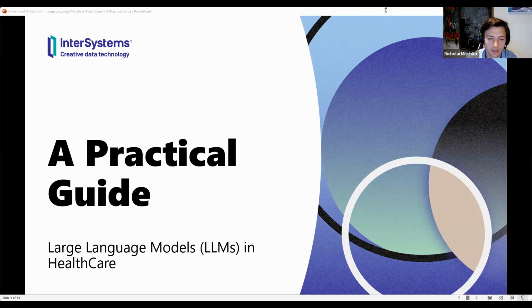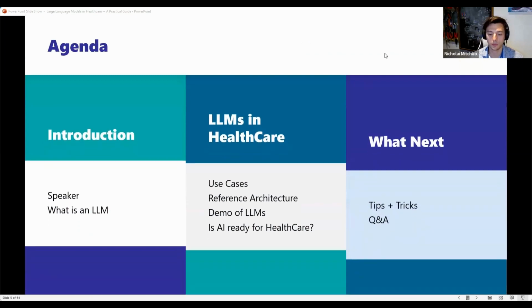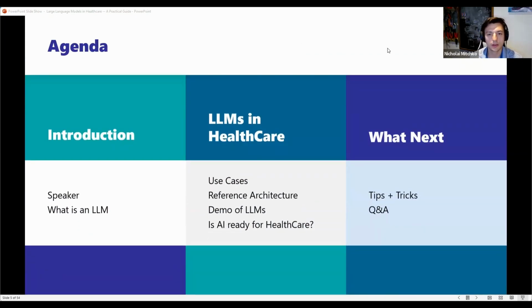So for those who don't know me, I'm Nicholai Mitchko. I run a team of solution engineers or field engineers at InterSystems. That team is 10 engineers large at this point, and I work in a variety of different markets. So we work with large EMRs, we work with startup partners, we work in financial services. So we've seen a lot of different things when it comes to AI and what people are trying to do. And really, what I realized is that pretty much every one of these markets is looking at how to use AI. Before generative AI, it was classifiers and large neural networks. And then with the advent of things like ChatGPT, everyone is super interested in this.